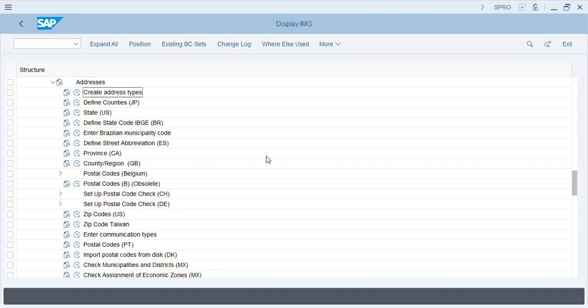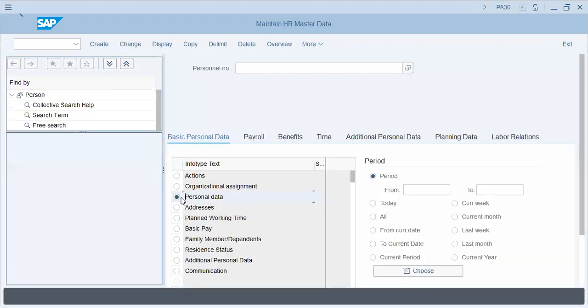But before that, let me just venture into PA30. Personal data, personal number, change.